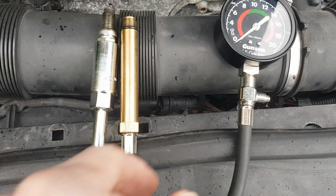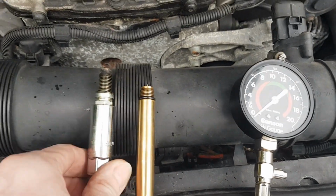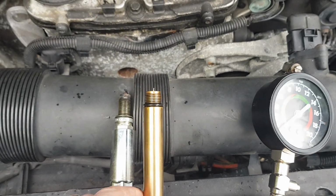So next up I want to do a compression test using my compression tester, but unfortunately it doesn't quite fit as the spark plugs have a 12mm thread and the tester only has 14, so I'm going to need to buy an adapter.